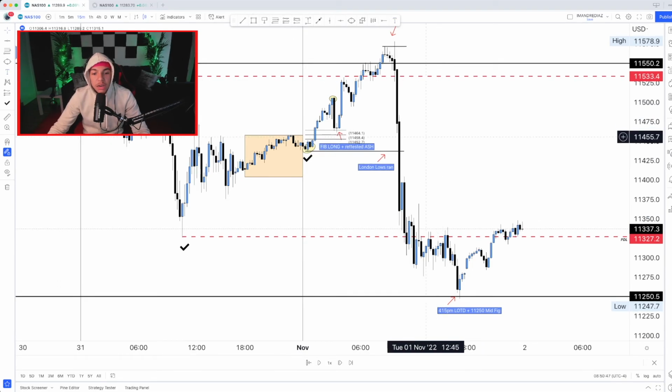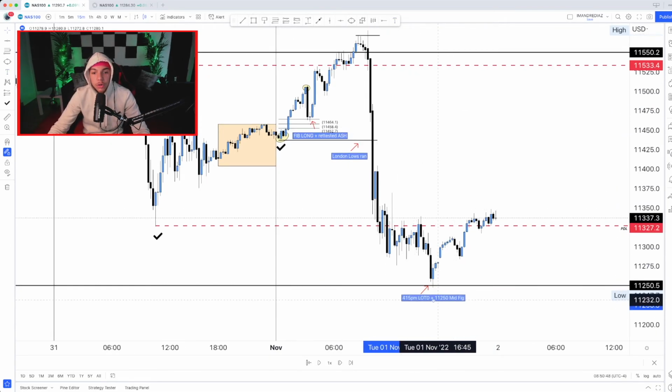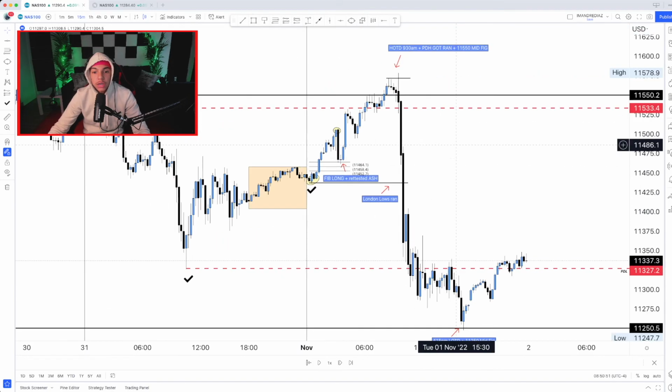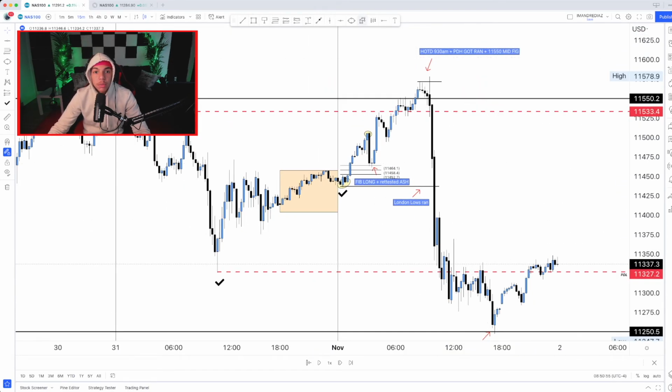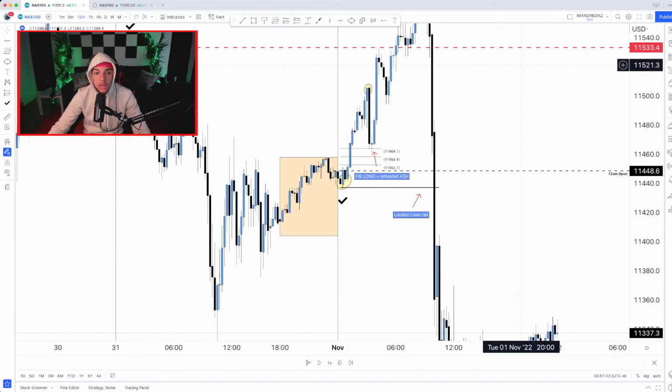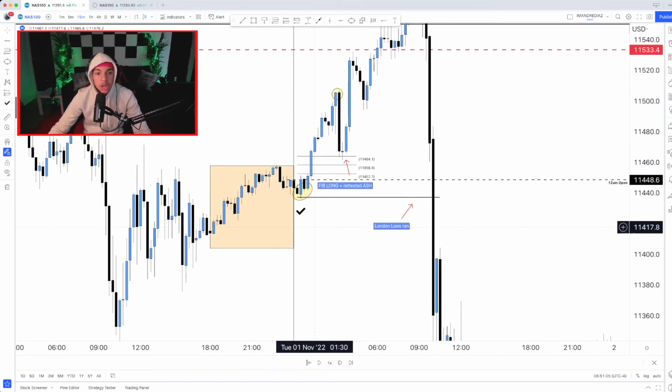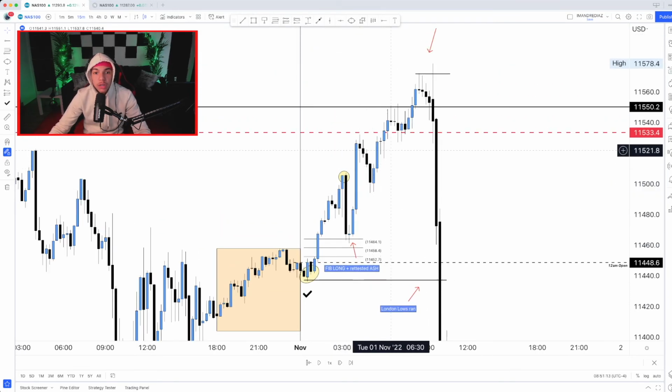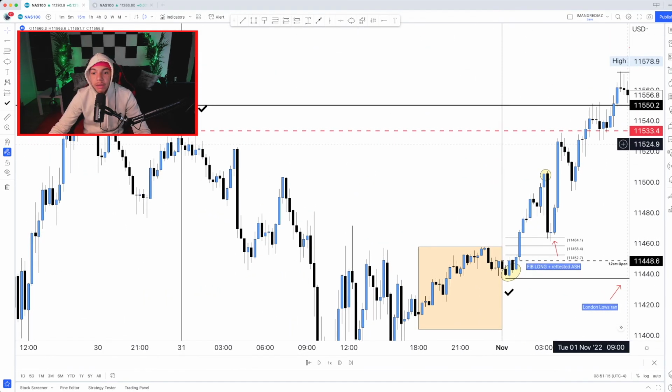And we didn't tap into that fib that I drew earlier. So for the most part, this would have been the ideal trade. Now we did run back up above price, but for the most part, this would have been the best trade right up here. And I also forgot to put the 12 AM open right here. Another reason why this London continuation was important is because the low it made was below the open at that time. So it showed that this was the low of the day, and this could have potentially remained the low of the day if price would have kept trending, say, to the upside and never had this drop.